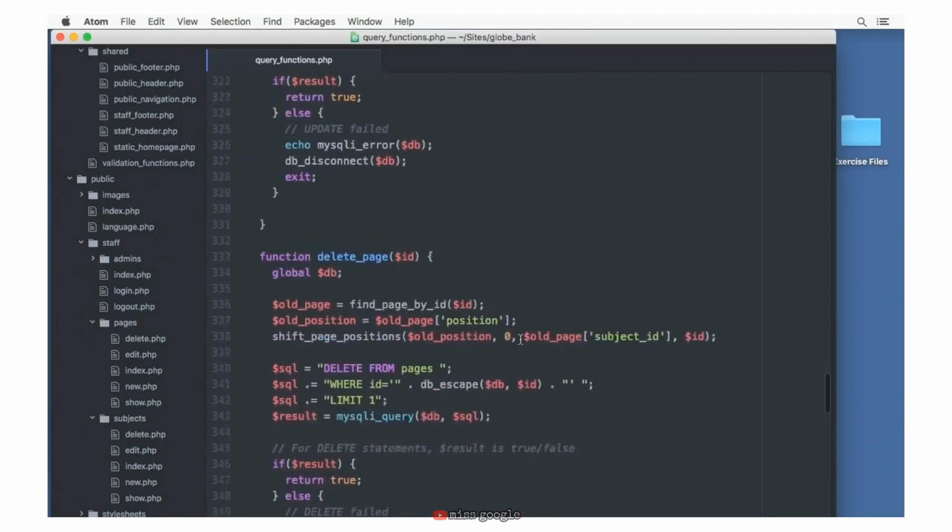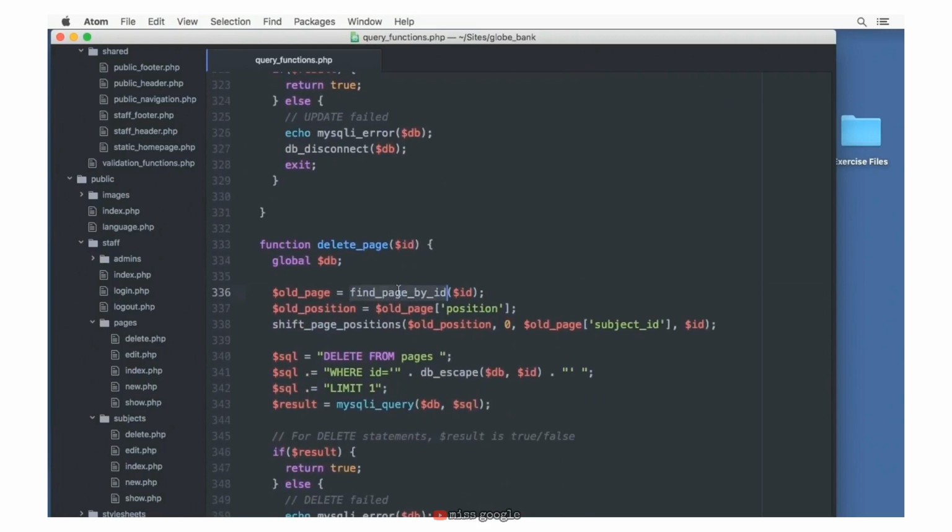And then for delete, when I go to delete the page, it's a good thing that I'm finding that page because since I only have the ID here, I need to look at this old page in order to get both the old position and also so that I can get its subject ID, right? That's the only way I would know what this foreign key was, is to go look up that record in the database, and then I would know what scope we were dealing with. So it's important that I do that there. And that's it. Let's try this out to see how that works.